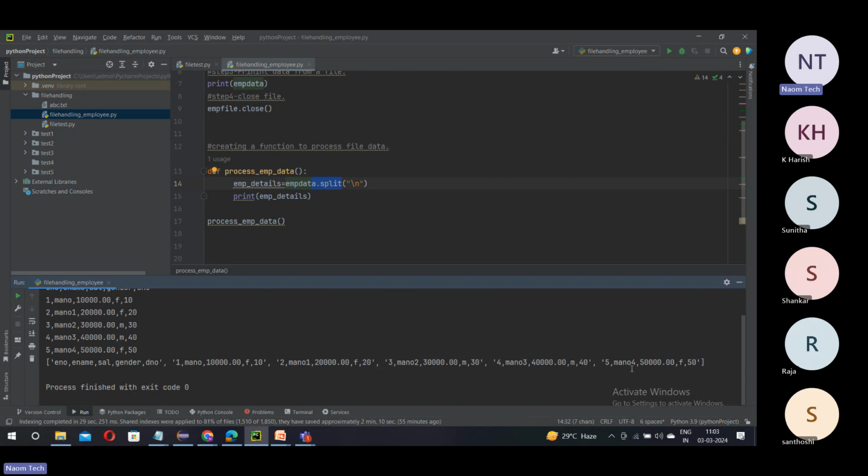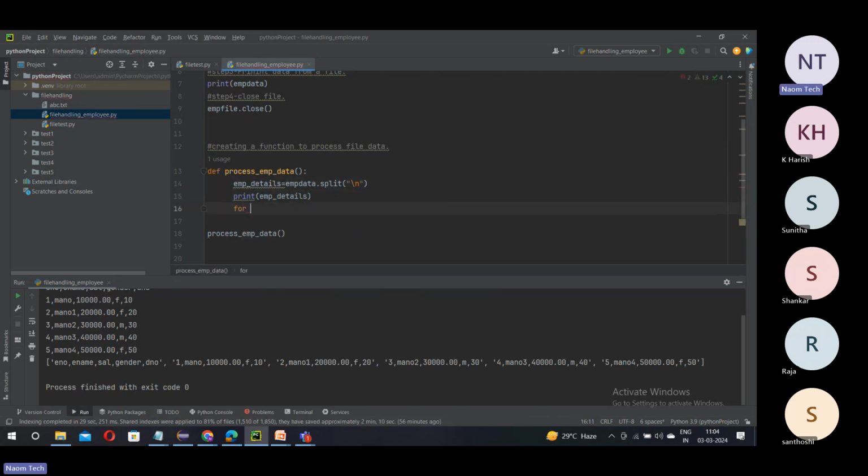You can see here, again you have to do processing. If you want to see row by row, what should you do? Again, you should iterate this list here. How do you iterate it?